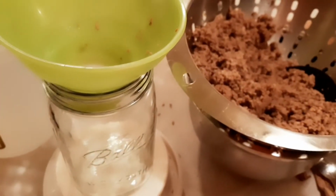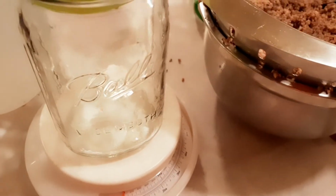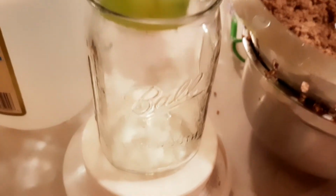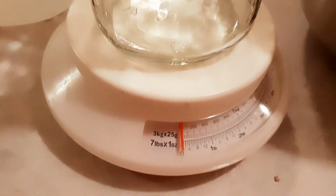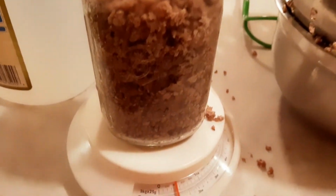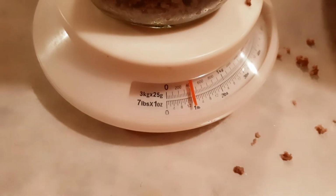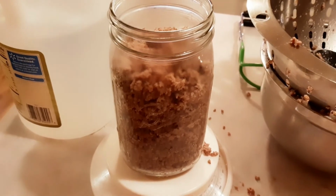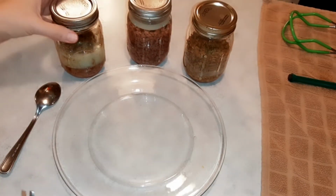Round 2 of making a mess. It is later in the evening and I'm actually going to can the rest of my meat in these bigger jars. So I'm going to measure and see how many pounds I can actually fit in one of these. Love it. Love it. Love it. A pound. 1 pound, guys, in a quart jar of cooked hamburger meat that I'm about to put in the pressure canner. Okay, back to the original thought.